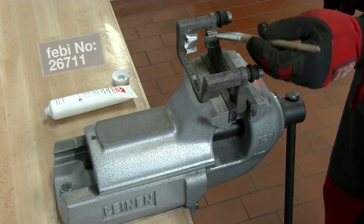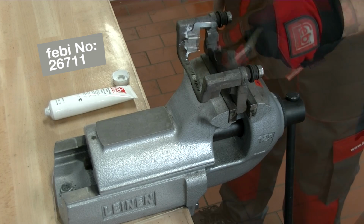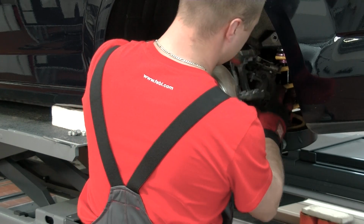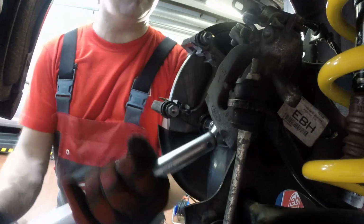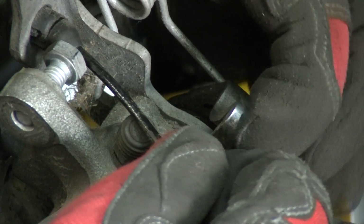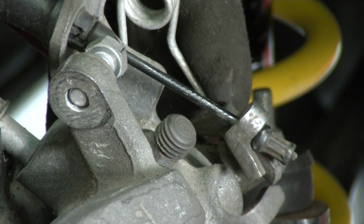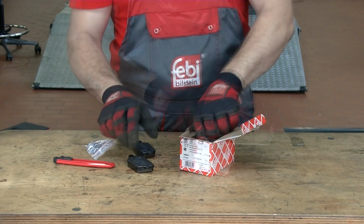Apply ceramic paste to the contact surfaces of the caliper carrier and guide plates. Then refit, ensuring the bolts are correctly tightened. When reattaching the brake cable, ensure that you don't apply too much pressure on the mechanism. The new brake pads should fit easily into the carriers without the need to apply any force.